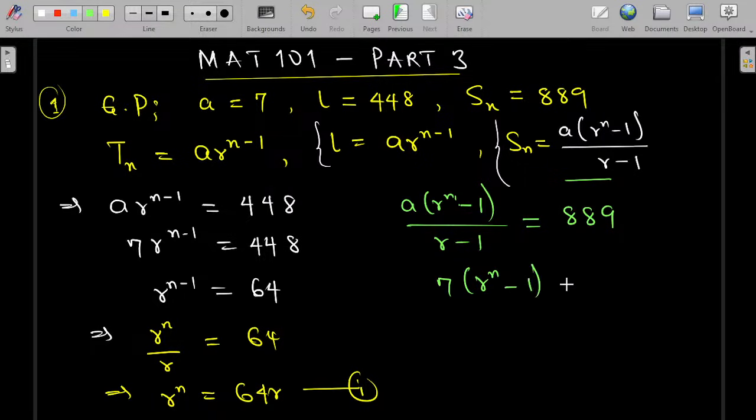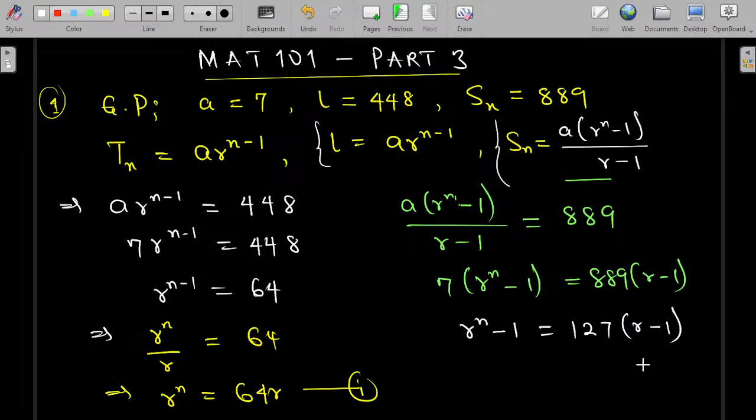Let me cross multiply now. Let r minus 1 come over here. So you have 889 into r minus 1. Beautiful. So at this time we can also divide again by 7. So if you divide through by 7, you are going to have r to the power of n minus 1 is equal to 7 should be able to divide this. It will give us around 1, carry 1 over here, that's 2, carry 4 over here, that's 7. So 127 into r minus 1.